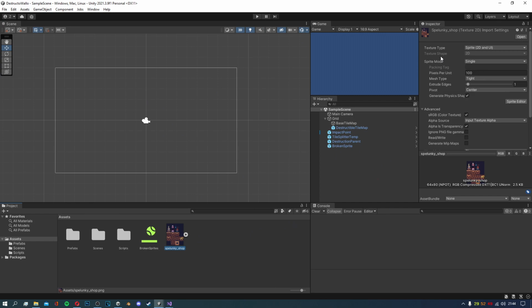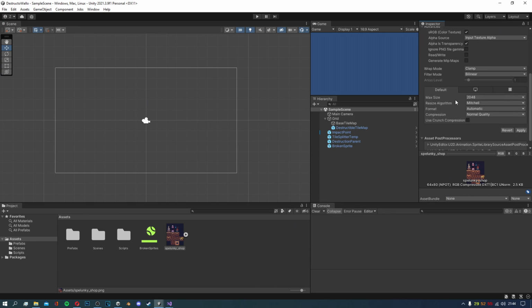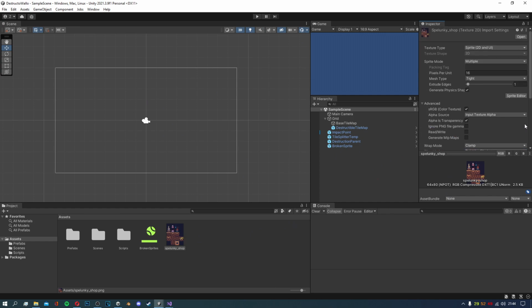First of all, you want to head up here and make sure texture type is sprite, 2D and UI. Single sprite, you can change that to multiple. Pixels per unit. Now this one was created in 16 by 16, so make sure that you're using whatever number of the tile map that you're using. So this will actually just be the width and height of one square rather than the whole thing. And we're also going to add tight just there and extrude edges. That's fine. Generate physics as well. Now if you're using pixel art, you will have to come down to filter mode and change that to point, otherwise it's going to look very blurry, which can be frustrating.